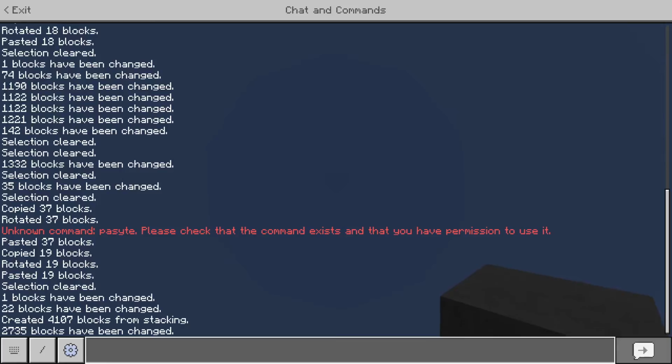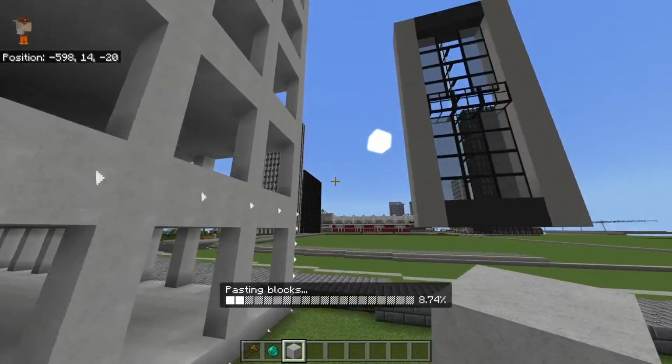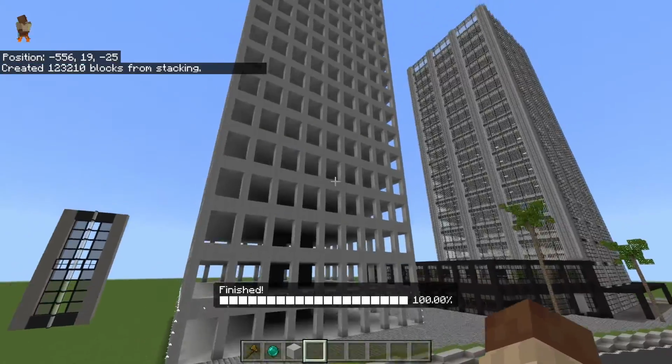So let's just go stack 15. Let's say I want 15 floors. And then we just stack this all the way up.